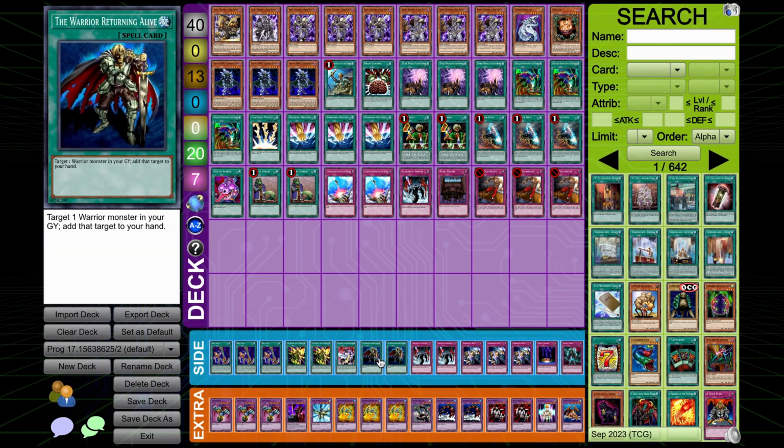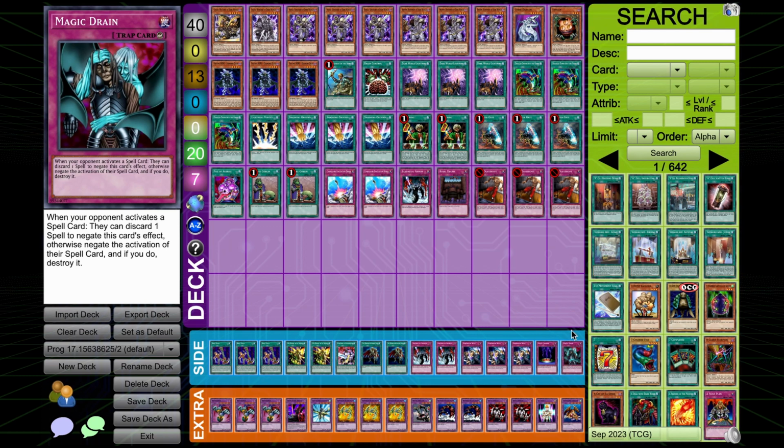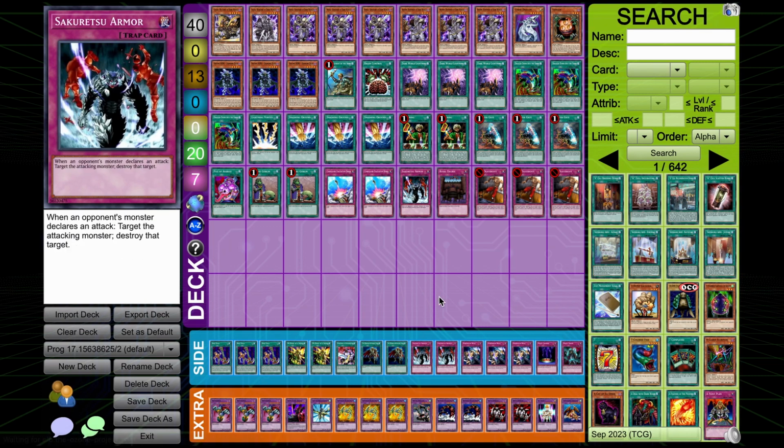Then we have Extermination, double Returning Alive. If Immortal's playing a Floodgate heavy deck, then Warrior Returning Alive will be key to be able to recycle our Diamond Dude from the graveyard and just keep on beating him to death. Then we have a bunch of traps, double Saku, triple Dimension Wall, Jammer, and Drain. If he is key on playing extremely heavy back row and floodgate and trying to slow down the game, then we can do the same. We can side out our Diamond Dudes and put in a bunch of traps and just punch him to death over the course of 70 turns.